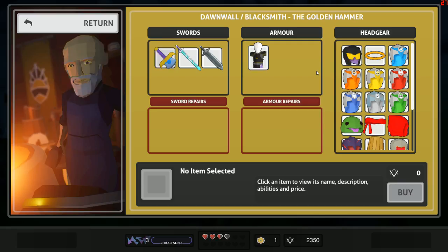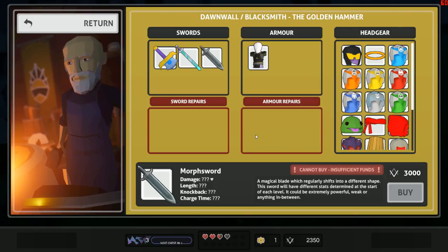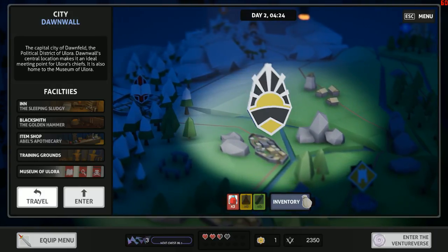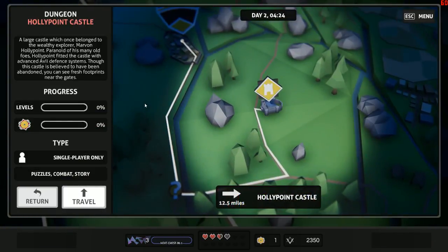Alright, let's go to the blacksmith. Little fella, okay. Morph sword. I can't afford anything. Alright, let's go do a dungeon close to here. City, Draenor. Holly Point Castle. Boom. It's very close.